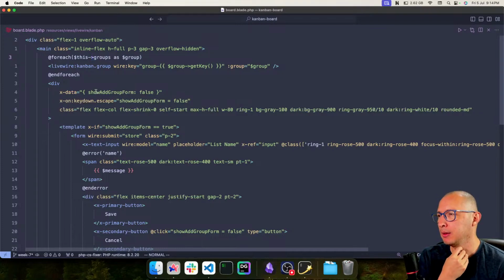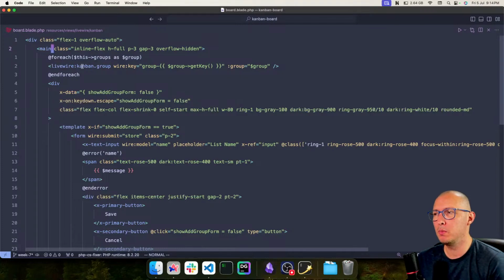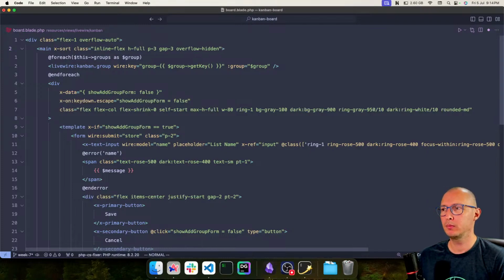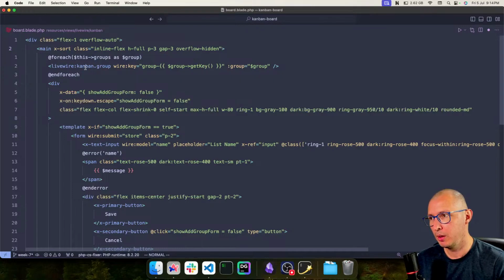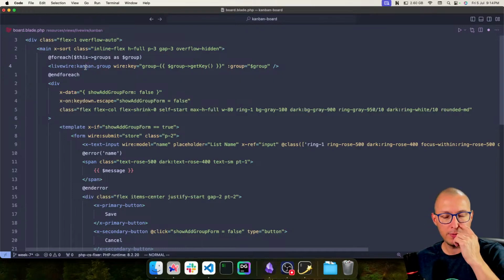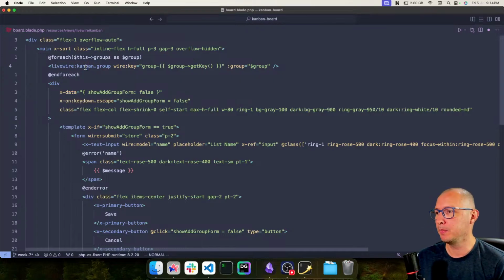And yeah, let's set this main tag as the sortable group by just saying x-sort, right? Now each group will have the x-sort-item.